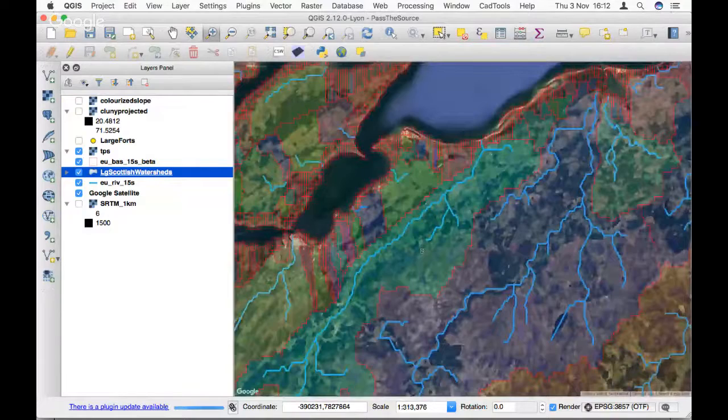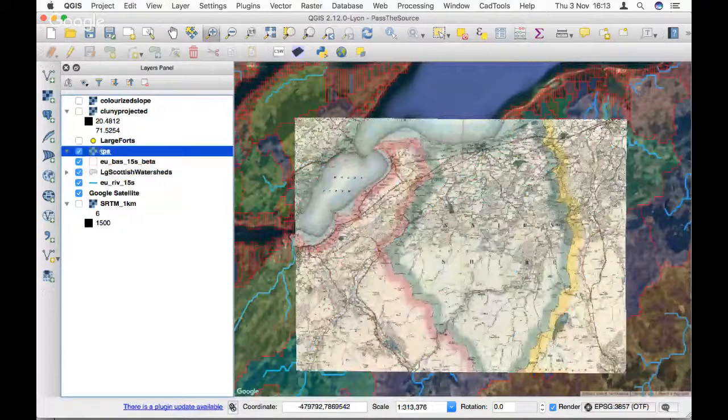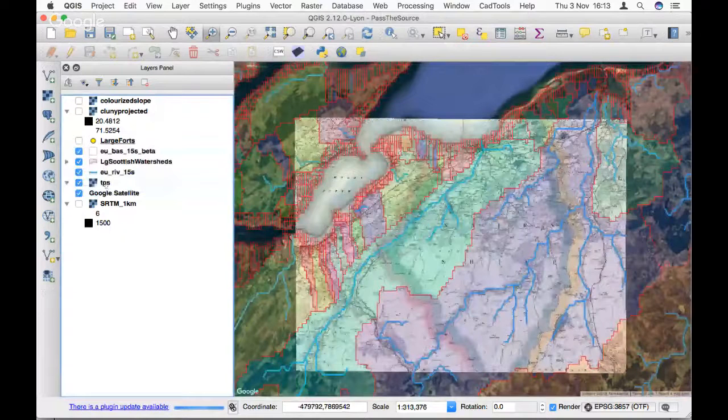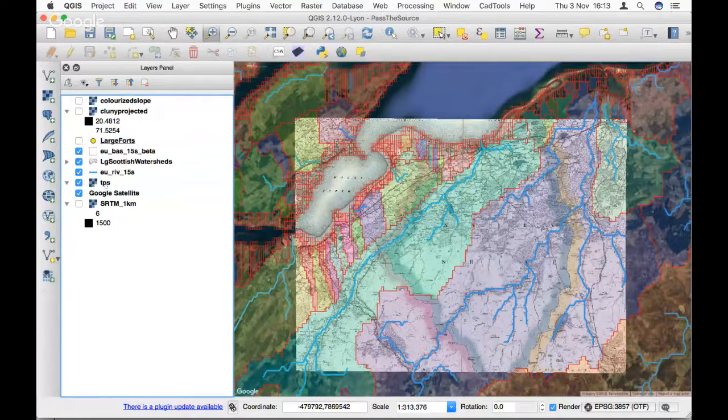But that's now obscuring our other data. So we might want to bring that down here. We should be able to overlay that as well. And you can see the degree to which it's accurate. One thing to bear in mind when you are georeferencing not only historic maps, but indeed any kinds of maps, is of course you're only setting a specific number of control points, and the spaces in between those have to be calculated automatically. And that can often give issues with what are called boundary effects.